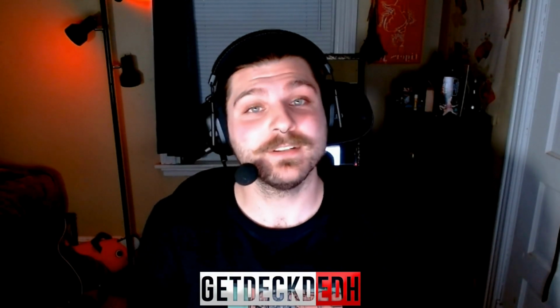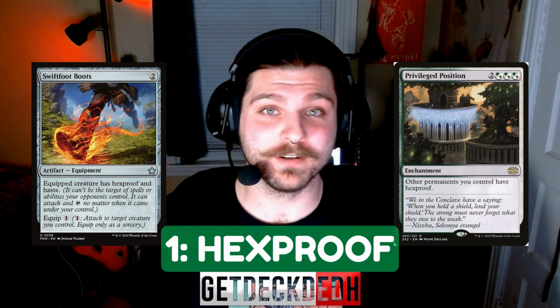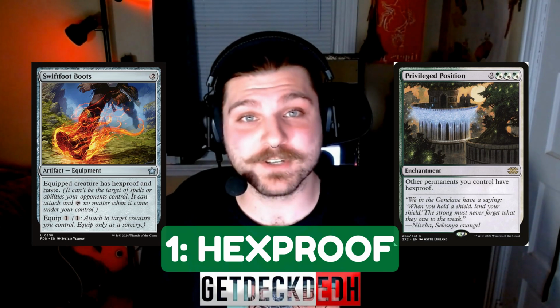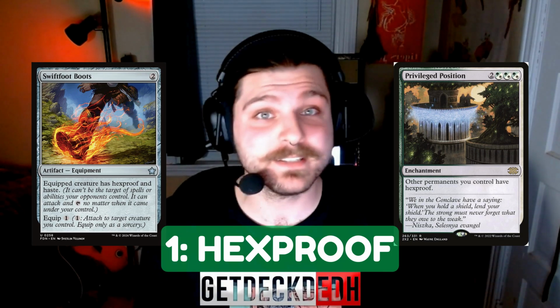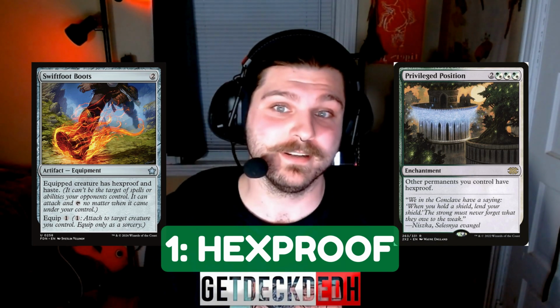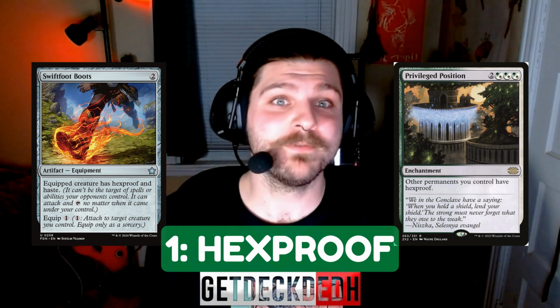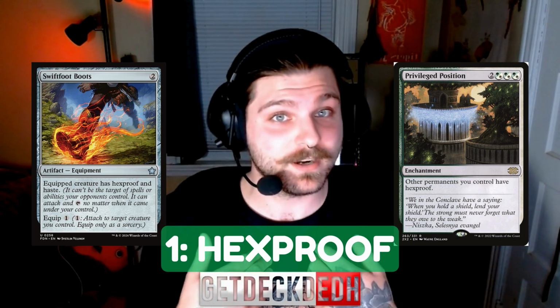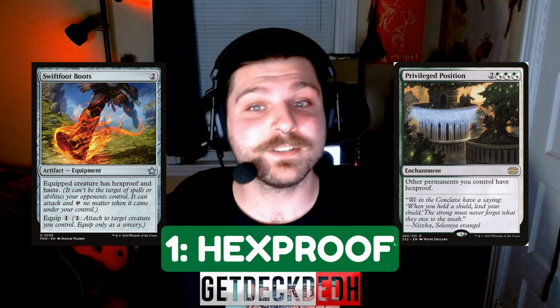So other than that, let's get into Hexproof, which is number 1 on our list. Now this way of protection should be well understood by most who've played Magic before. For the sake of consistency and popularity, we have to cover it. So what is Hexproof? Hexproof is a keyword and static effect that can be applied to any permanent, including ourselves, the player. What does it do though?